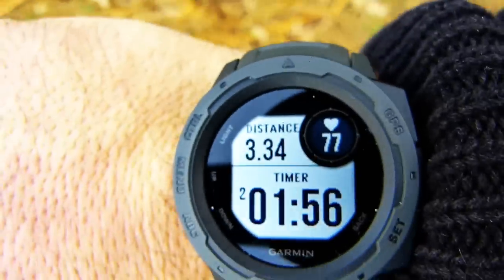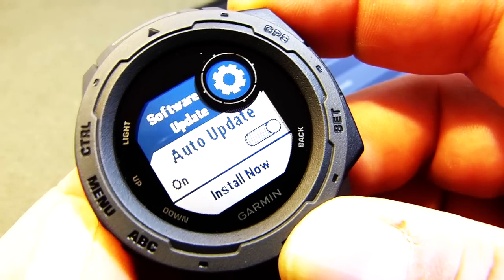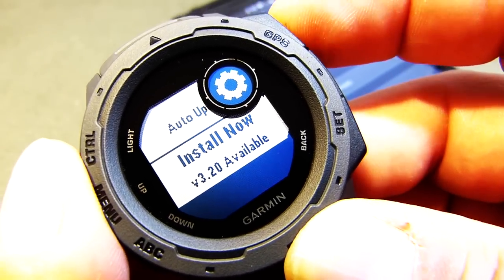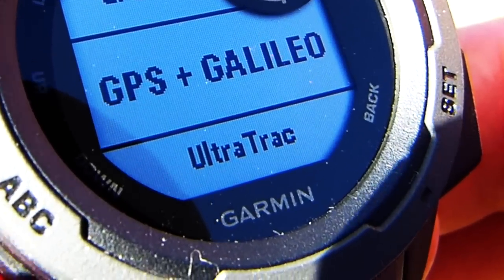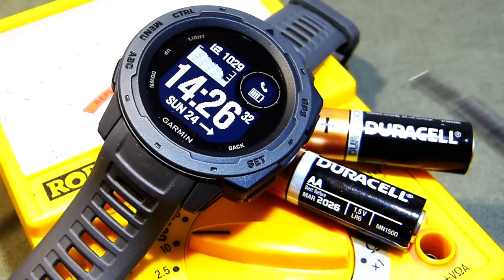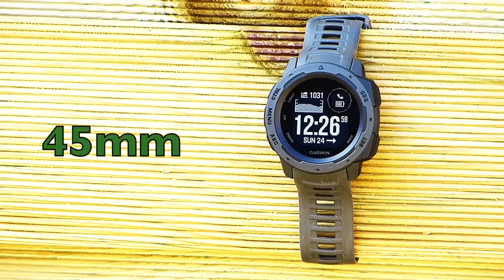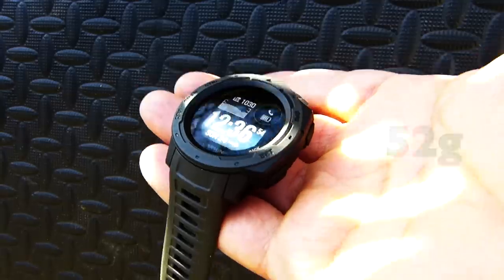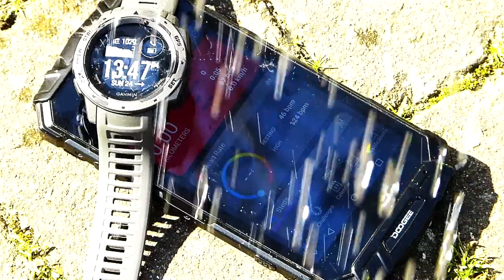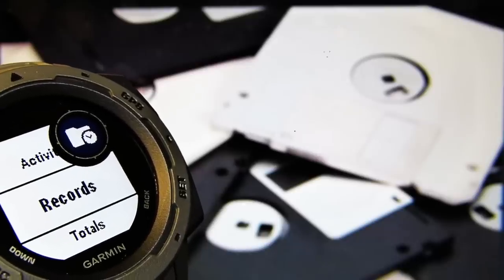Up to 16 hours of GPS, 14-day battery in smart watch mode, and switching to low battery consumption in ultra track mode will increase the GPS up to 40 hours. 20 millimeter silicone strap, 45 millimeter width, 15.3 millimeter thickness, weighs in at 52 grams and is 100 meters water resistant. Internal storage of 16 megabytes.